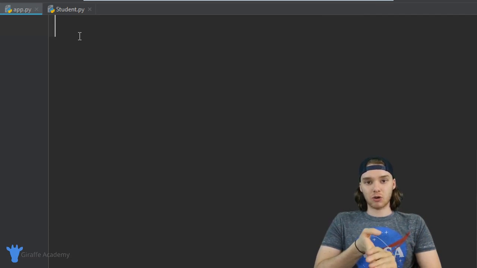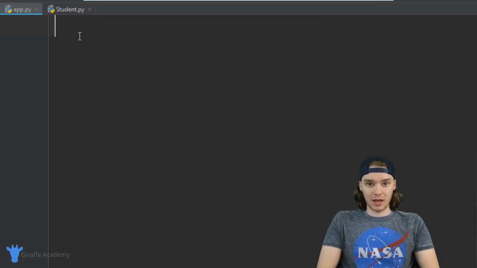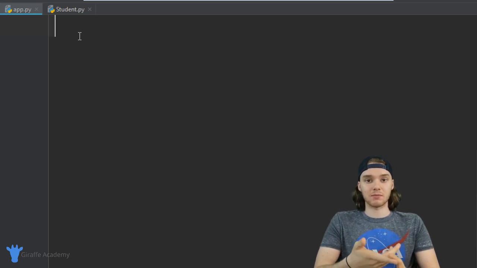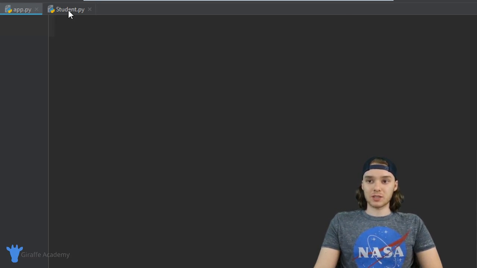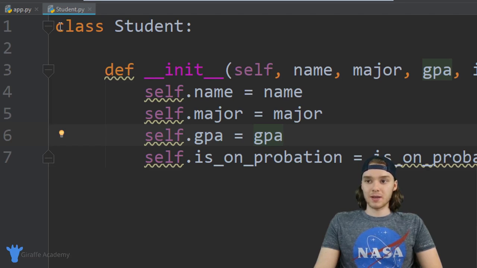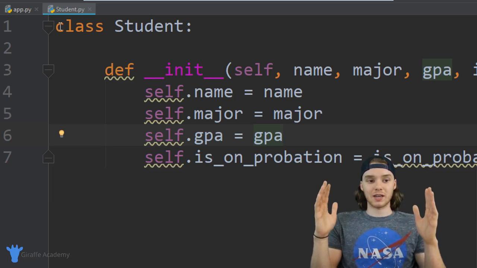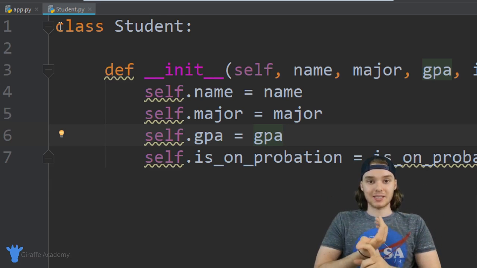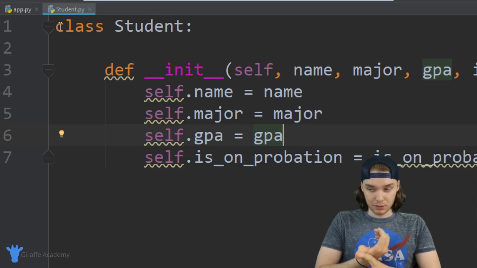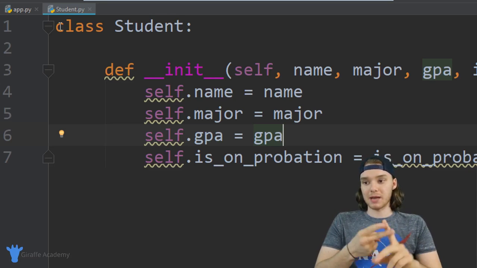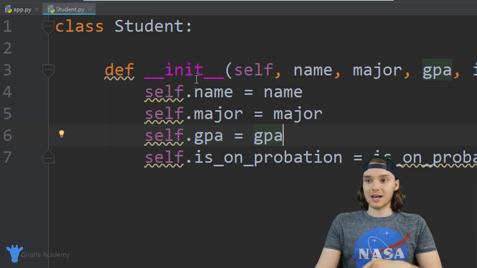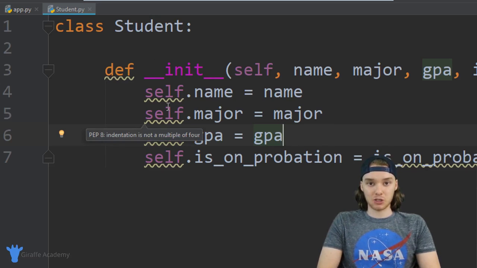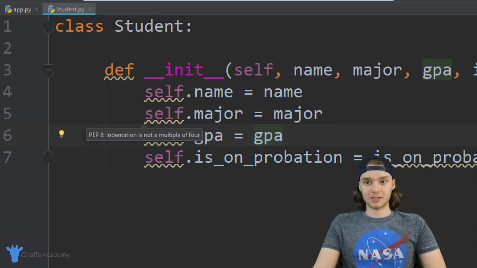But we can actually create a student. We can create an actual student and give it some information. And that's called an object. So this student class over here is basically defining what a student is. A class is just like an overview of what the student data type is. An object is an actual student, with a name, a major, and a GPA. It's not just the template anymore, it's actually a student that we're representing inside of our program.